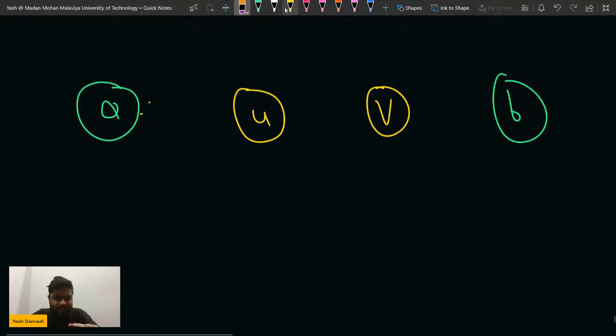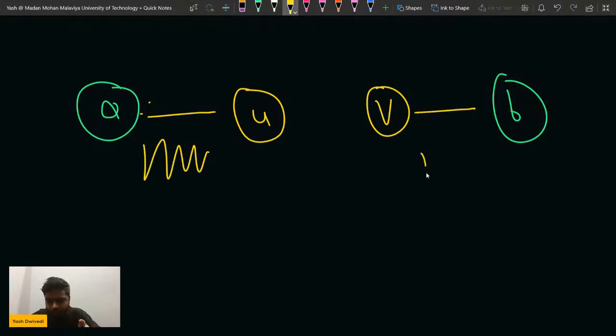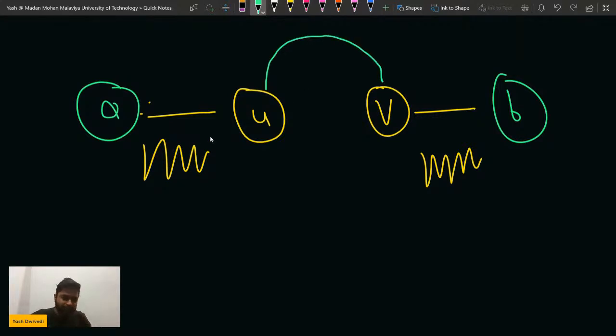So let's say for reaching from A to B, this whole part is a graph, right? And from V to B also there is a graph, some intermediate graph. So you can use this U to V edge, which will be like a curved edge. First of all, from A you can reach U. The cost for that will be nothing but DAU.